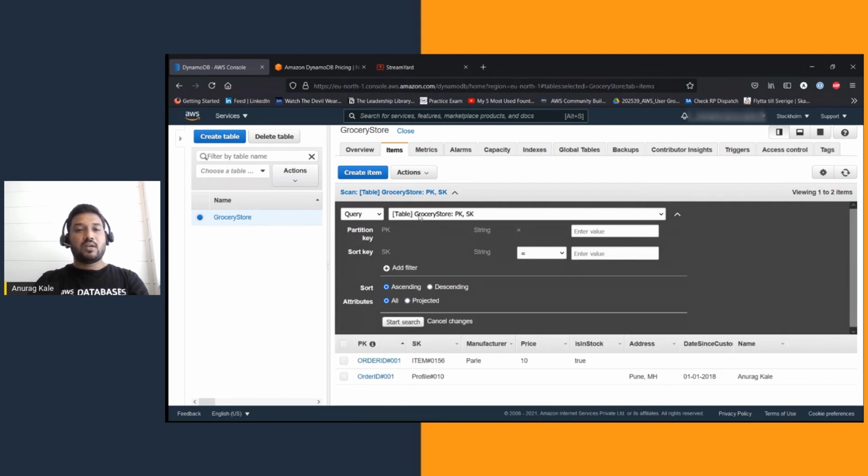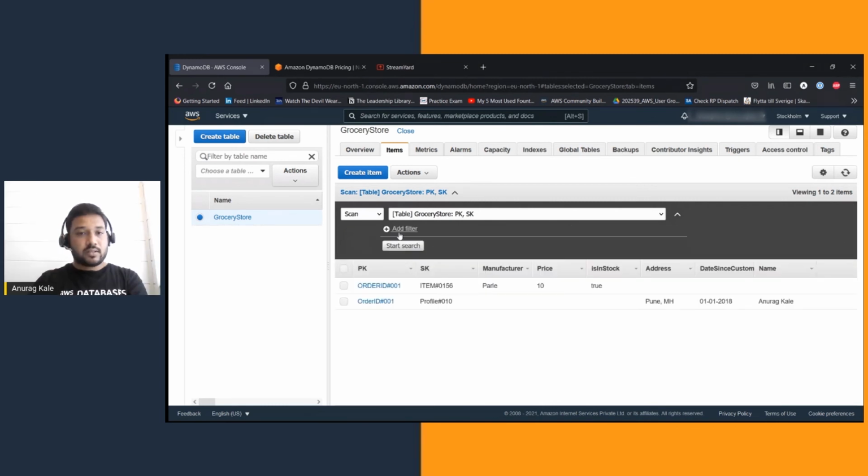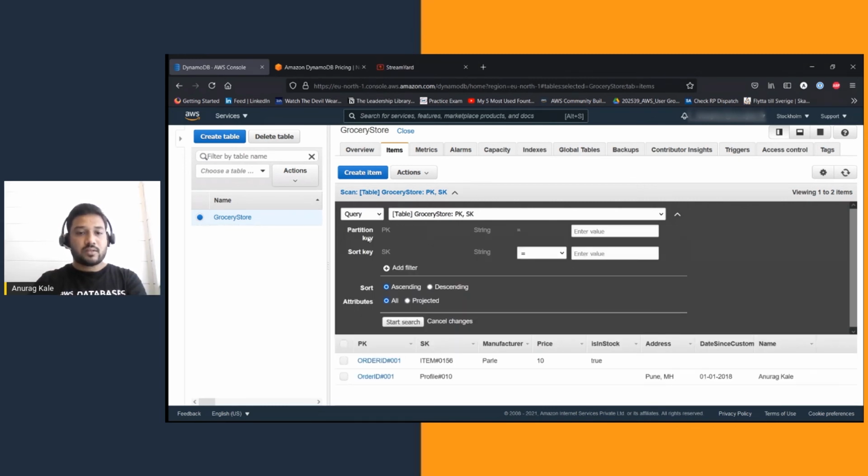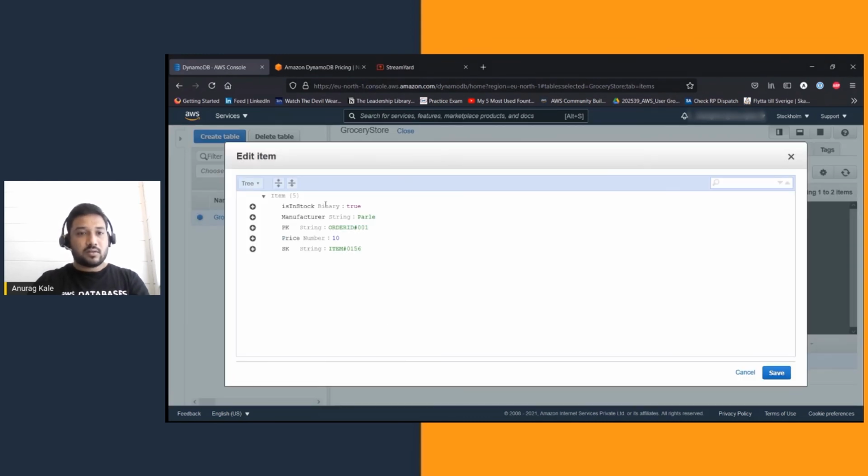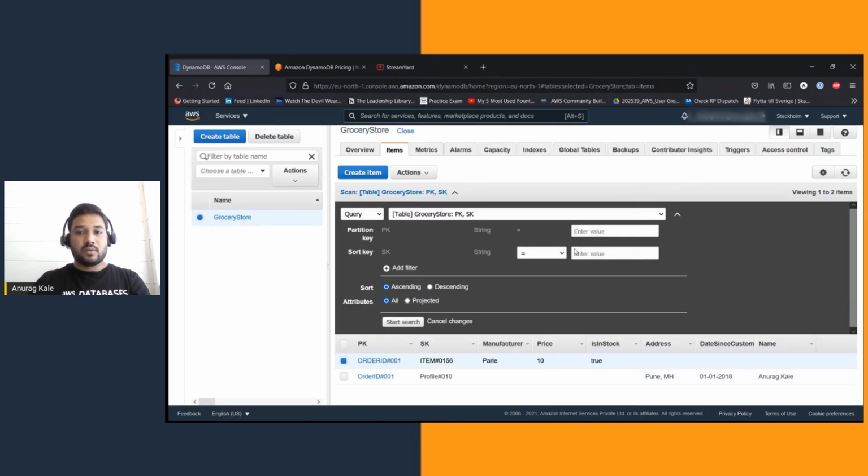So when you say query and you say that I want to find it on a grocery store, what you see here is it says, by default, give me at least partition key and sort. These are the values only by which you can filter. Let's try to give it another search. Just say query, and I'll just copy the value so that I don't make a mistake. I know what mistake I made. So it must be order ID hash. And then if I search it, you will find that you are able to look into this particular item.